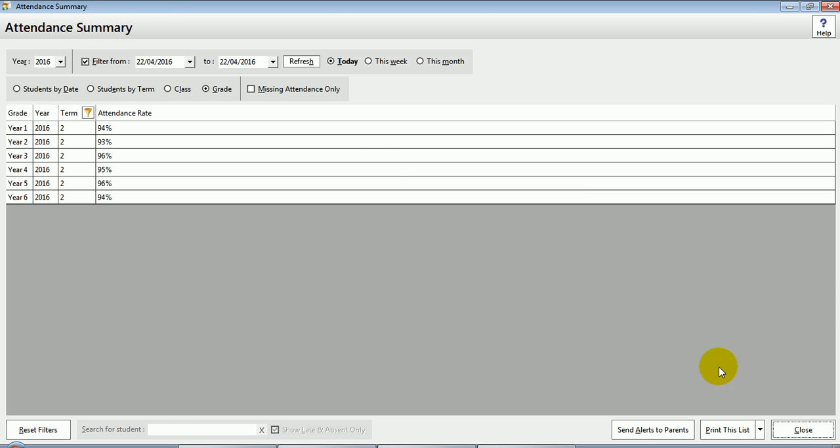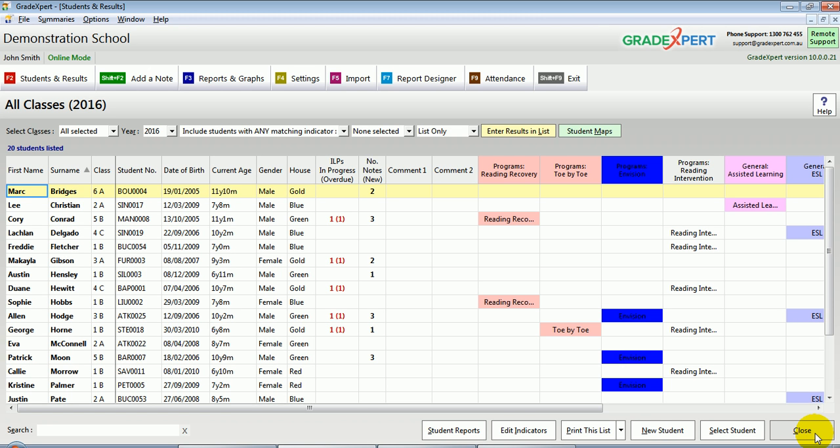The next step would be to extract the data from GradeXpert and import that into cases. That's a process that takes perhaps 5 minutes at a time and should be done really depending on the amount of students that you have at the school. Sorry, that's not particularly accurate. You can do the extract as often as you like. The department requires the information to go in at least once per semester from an external attendance system to cases.